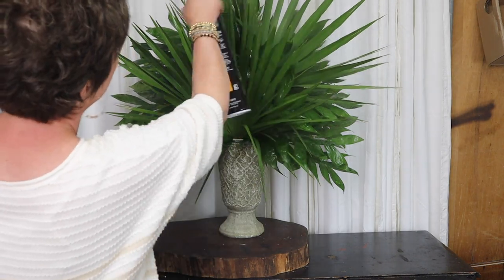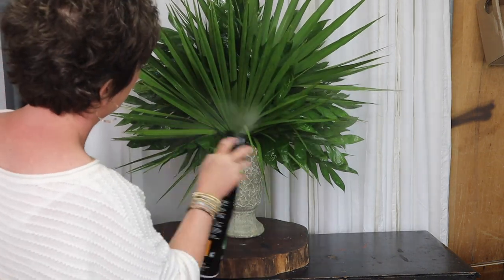Janine asks, is there a right length to cut your greenery? There's really not a right length to cut anything. It's all dependent on how tall you want it in the arrangement. I always suggest to cut a very little off at a time. You can always cut more off the stem, but you can't add it back to it. So always be conservative with your cut.